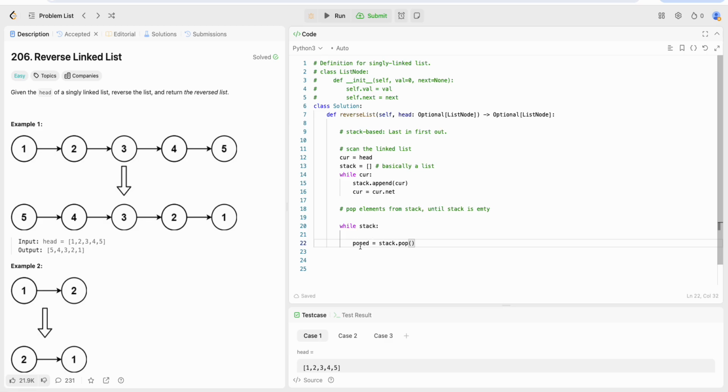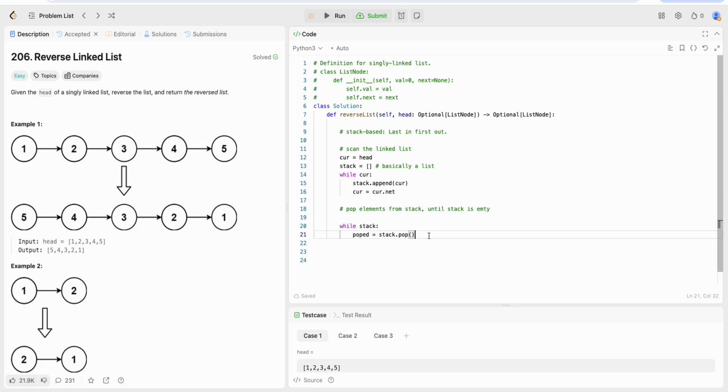So in the list, it will give me not the first element, the last element of the list, which is the end of the list, which is the top of stack.